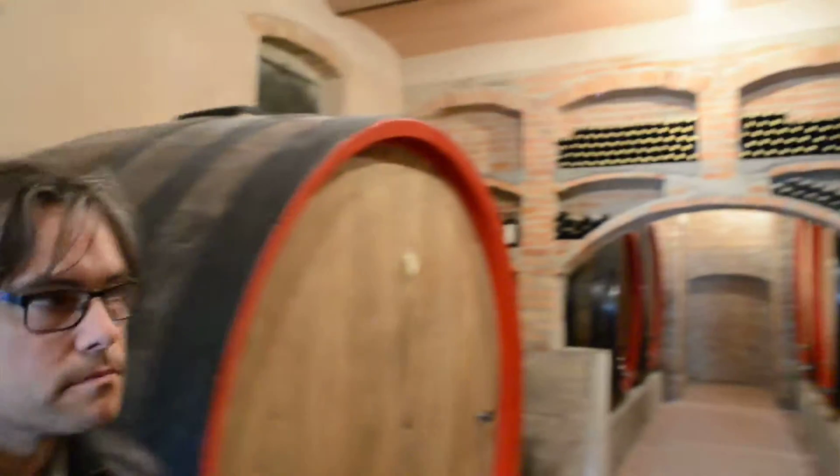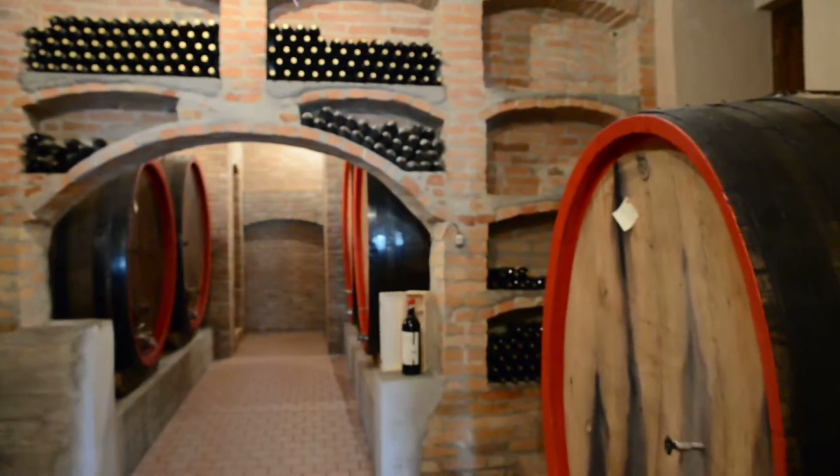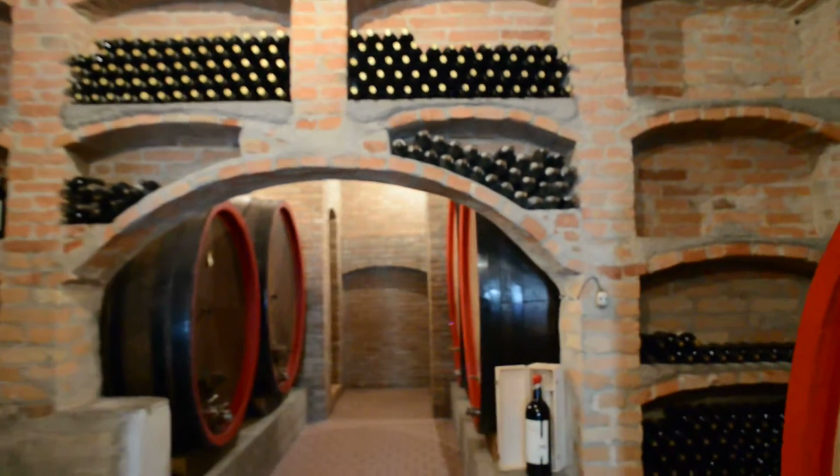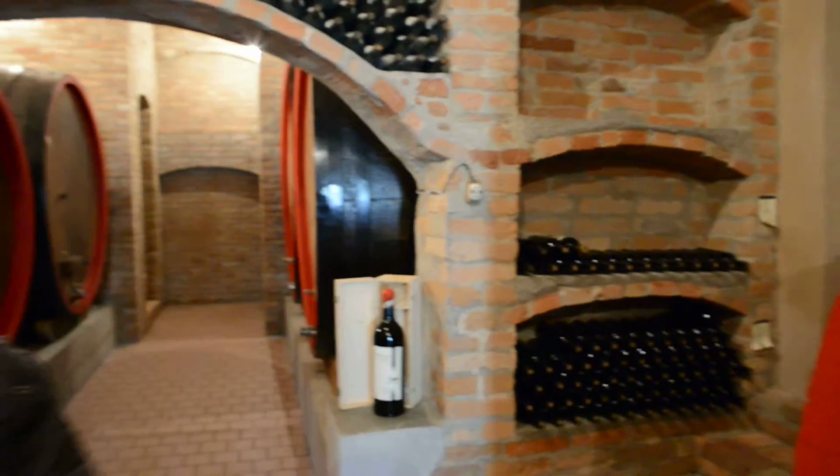So this is the reason why we see bottles around? Yes. This is the reason, because it's necessary to have an aging in bottle. It's not correct aging, but a stabilization of the taste in bottle. And after 1 year, you can start to drink. And the Barbaresco can resist, if the year is good, up to 20 years.